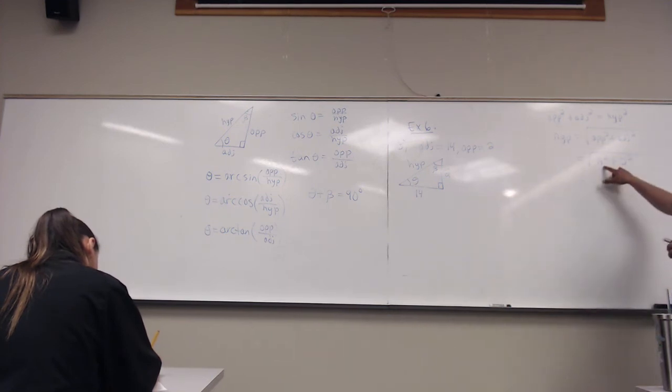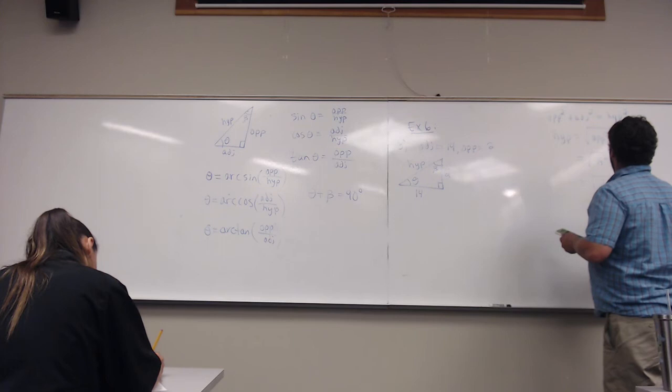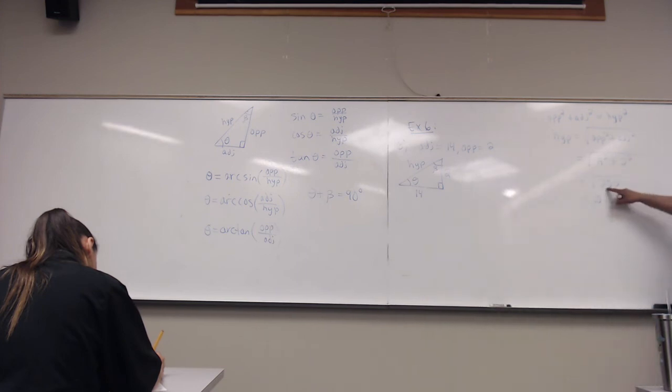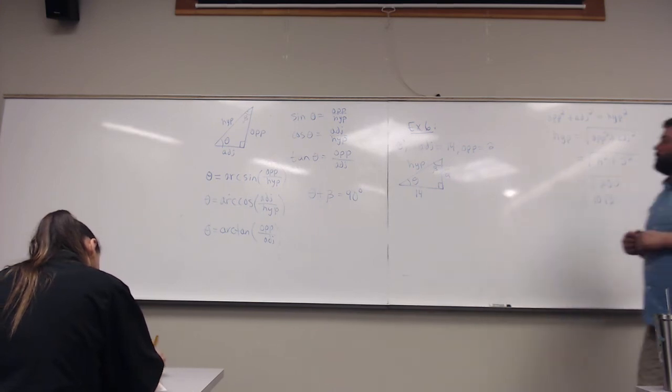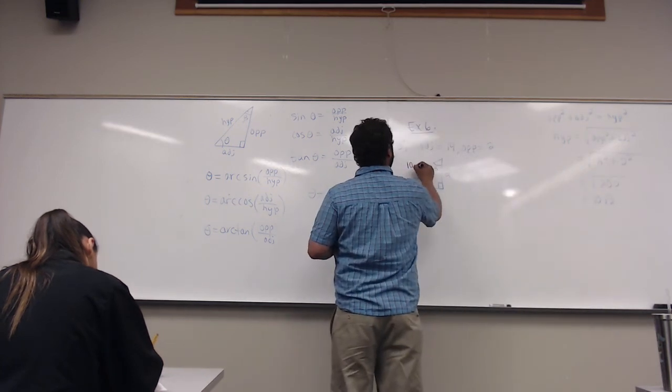So you get 200 underneath the radical, or the whole thing? Underneath the radical. Okay. Let me just double check. Okay, so you get root 200, which will be, I believe, 10 square root 2. 10 root 2. Yeah. Because that's 2 times 100, and the square root of 100 is 10. And the 2 stays underneath the radical. Okay. So now we know the hypotenuse. That's going to be 10 root 2.